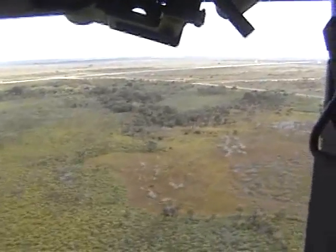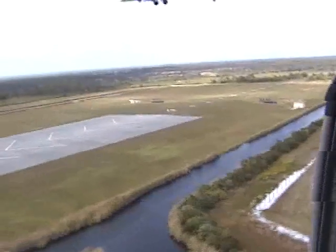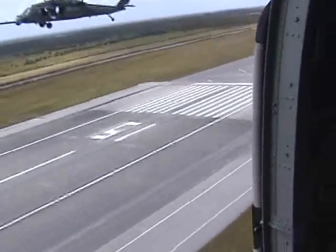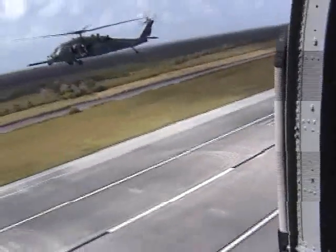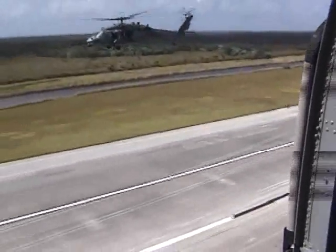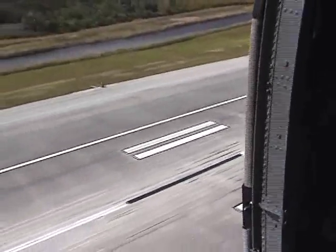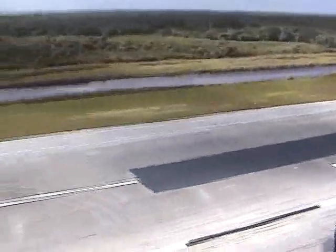It's a wonderful cohabitation between nature and technology, and both of them work together. The Space Center and Air Force Station need the surrounding area to be free of any cities, and the wildlife needs to be free from cities as well. What we're flying over now is the Space Shuttle Landing Facility, the three-mile-long runway. We start off from the northern end, runway 15, which is to say it points 150 degrees toward the southeast — 150 degrees on the compass.